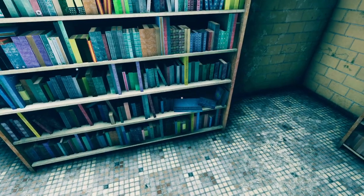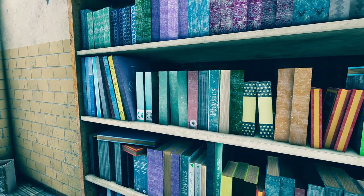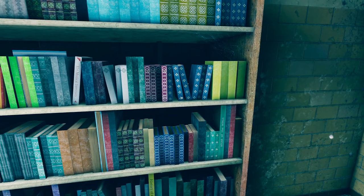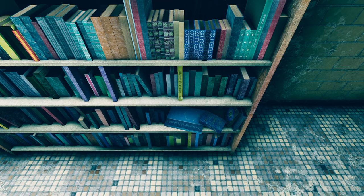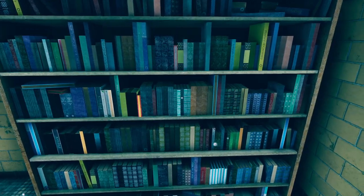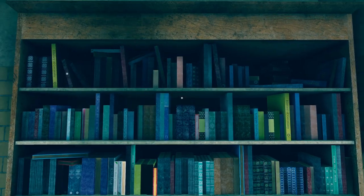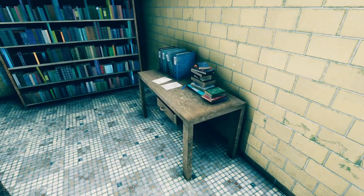Is there anything on this bookshelf here that has that symbol on it, perhaps? Take a close look. I think I'm barking up the wrong tree, though. Atlas of the World, give me that. History of Germany. Science, whatever. Can't even see these bottom ones. Oh, I think these are just... No, they're not copied, because these are different. They're the same books, but in a different order. But I don't think that has anything to do with it, because it's just random.